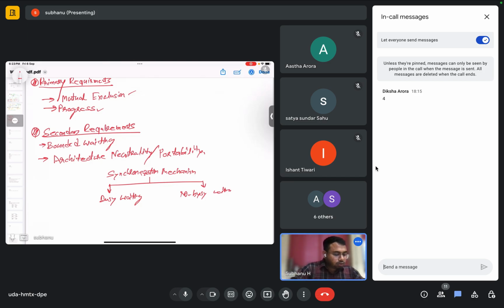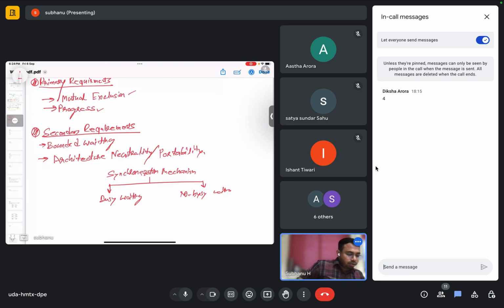Busy waiting is if a person enters the trial room, the other person will continuously knock on the door. So this is called busy waiting. No busy waiting is if a person enters the trial room, the other person will go and sleep until the person comes out. Are you getting the point? With busy waiting, he will be knocking the door so that the person inside understands someone is always waiting. And with no busy waiting, the other person will go and sleep.